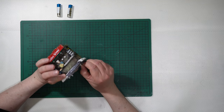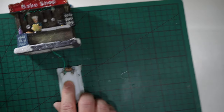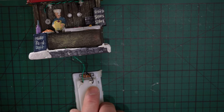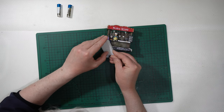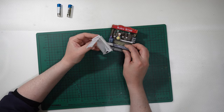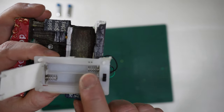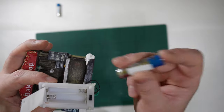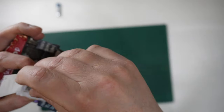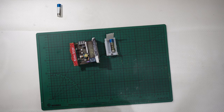I already opened this one, the bake shop, and it is exactly as you have seen last week, with green there and black there, negative and positive. Why am I saying that? Because if I open this to insert the batteries, you have inside, as always, a spring and nothing else. Where do you connect the spring? The spring is always connected to the negative, like that.